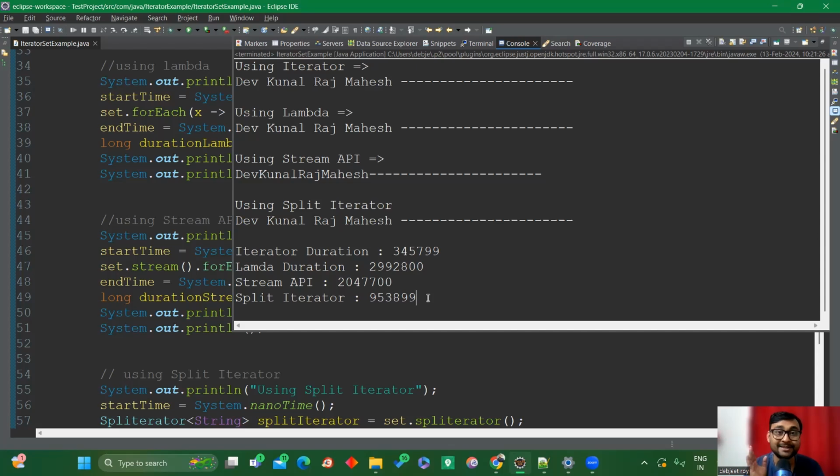For list, there is something called list iterator. The set was a little bit different because there is nothing called set iterator, there is split iterator. That's why I thought most people might get confused about what internal iteration is happening and what split iterator is. I have also made a separate video on iterator and split iterator in set. If you understand set and the iteration process, list will be very easy. For map, there is something called map.entrySet().iterator(). The process will be the same. So try it out on your own, and if you want me to make a video on that also, just comment it down and I will make a video on that as well.